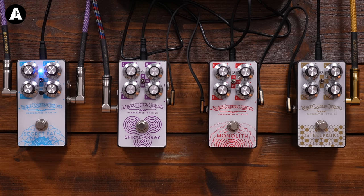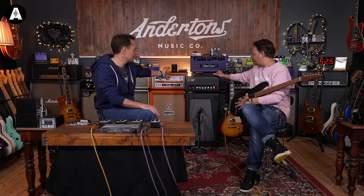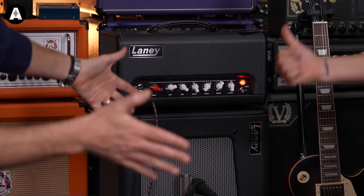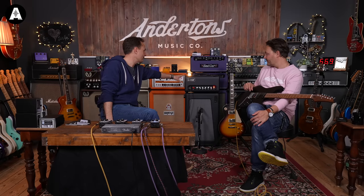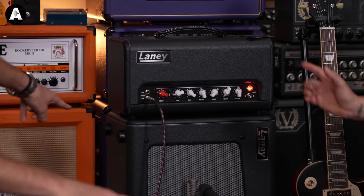So we're also using the amazing Laney Super Cub series amplifiers. So anybody watching this video that thought, I can't afford a valve amplifier, they're way too expensive, I've got to stick with my little solid state XYZ, check out the Laney Super Cub range. They're unbelievably affordable. This is the top of the range one with the head and the cab, and it's about 500 quid for the whole lot. And that's a 2x12 cab. As you can see, we've put it up on the side, but it's also got feet to put it down on the ground, so you can have it vertical or horizontal.